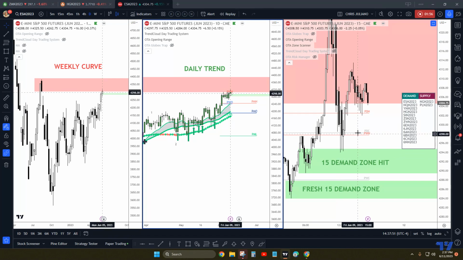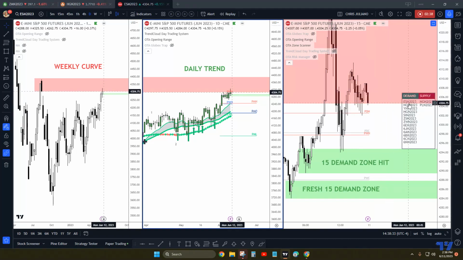So on the opening range breakout, if we get a breakout to the downside on Monday, then that would mean we're looking for some bear traps. These would then become bear traps depending on how close we are to the zone. If it's all the way up here, then that's just a return to a level of demand, and then we would look for some sort of reaction. If we break to the upside, then we would be looking for the retest of the opening range.